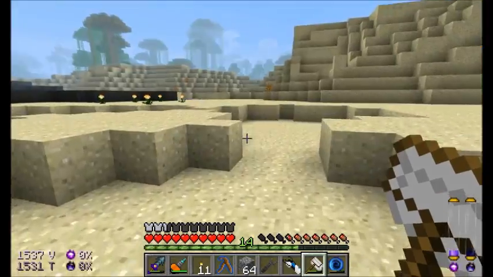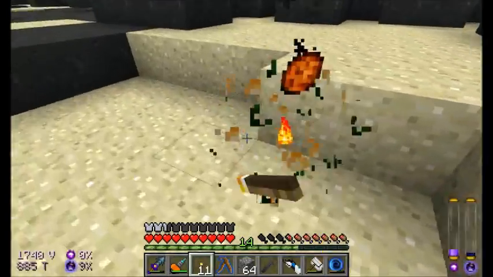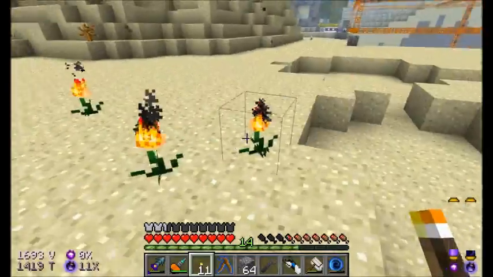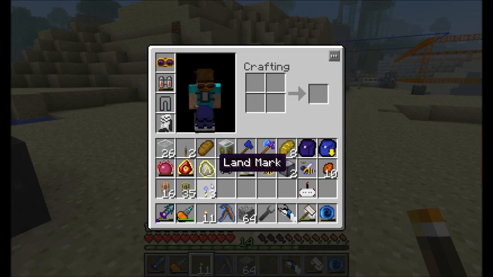Very cool. I have no idea what that's all about. I thought I understood bees, and then that happened. Oh boy. I'm going to pick up these cinderpod pearl thingies as well, and then lay out the area for my frame. So, let's get our landmarks and levers ready.